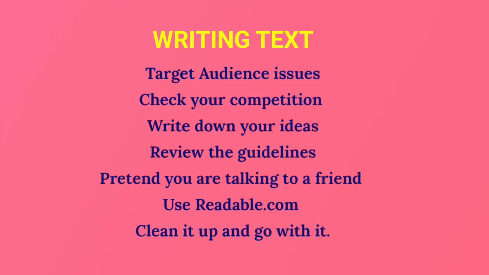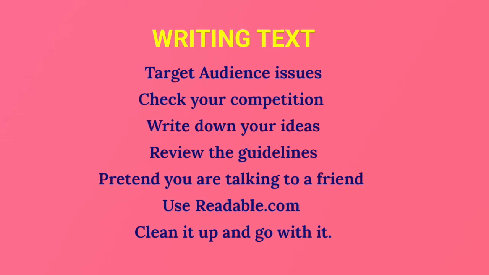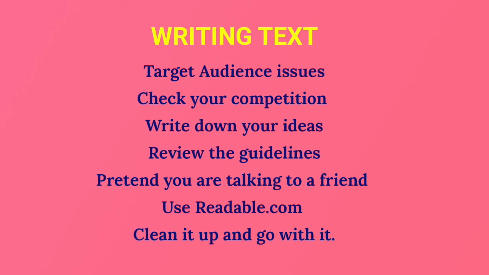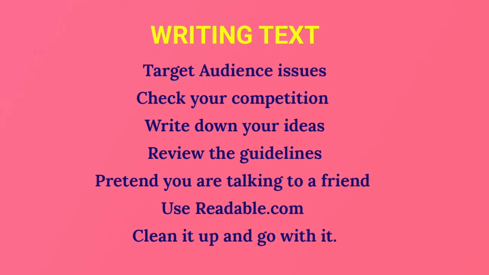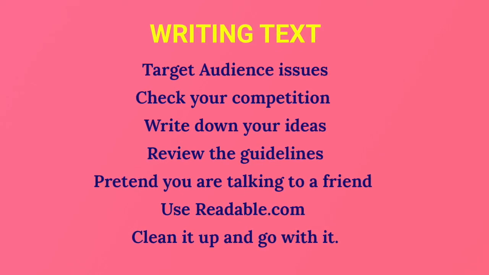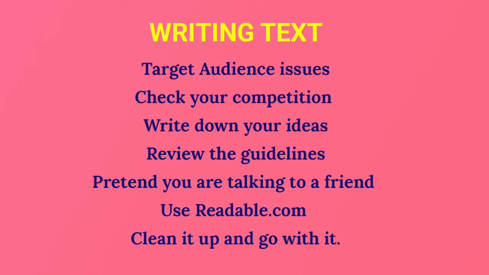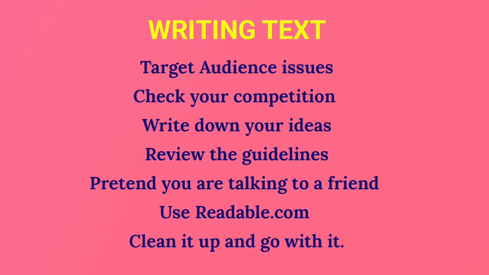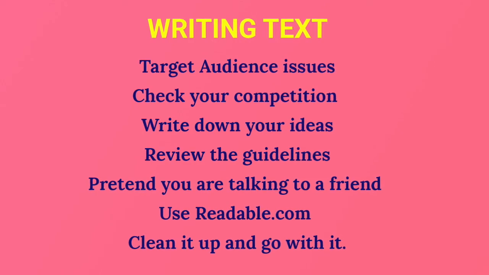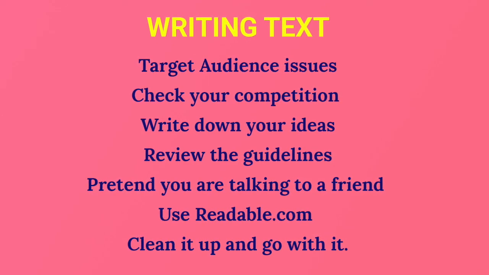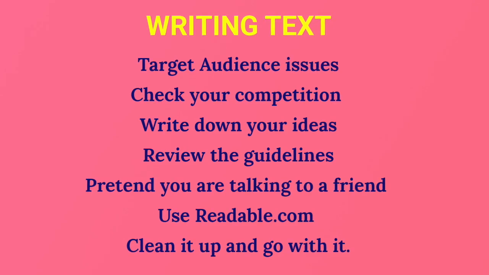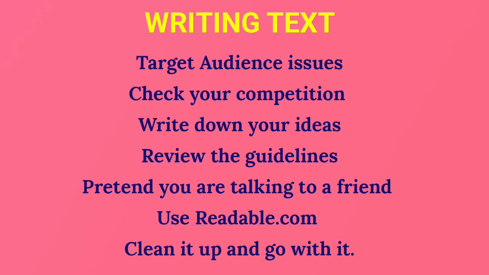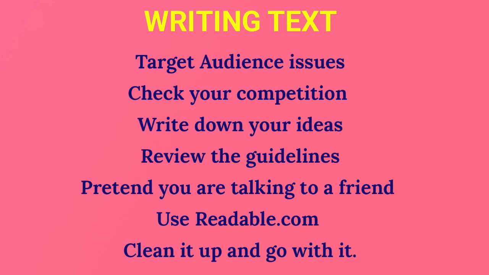Write down your ideas and review the guidelines that we've gone over today, and then put your ideas into a few simple short sentences. Pretend you're talking to a friend about what you do, what excites you about your business, and how you're better than your competition. And then work with it until you think it's right, and then type it into the text box on Readable.com. Get your readability score. Make changes, clean it up, and then go with it.